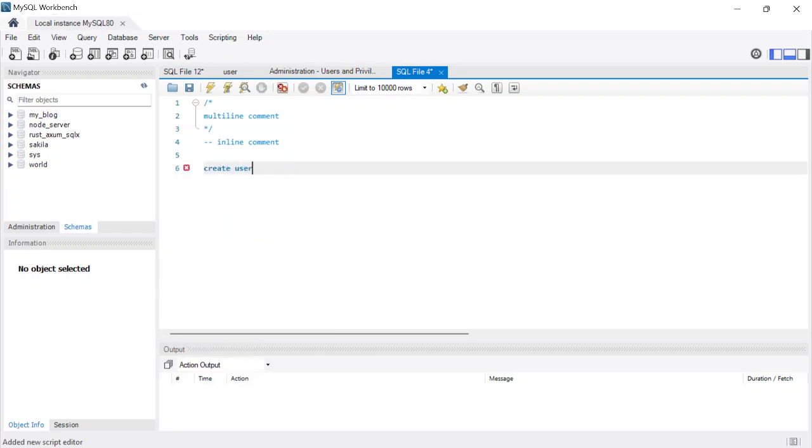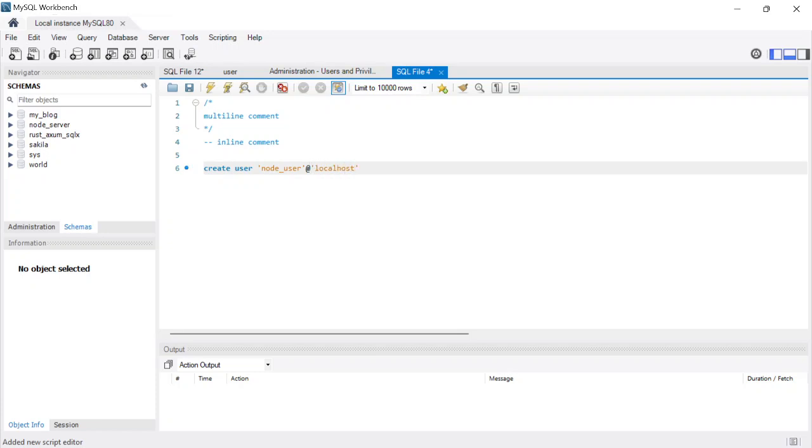So let's continue. I want to create a user. Create user, right? And the name of the user, I want to call it node user. Put it inside single quotes, then at, then I'll put localhost here.